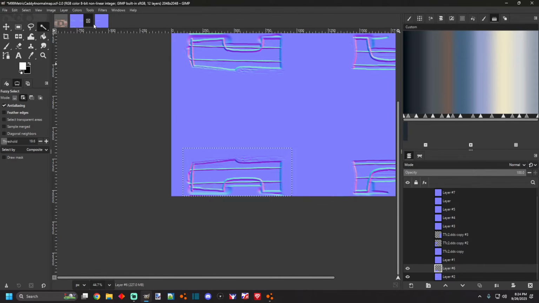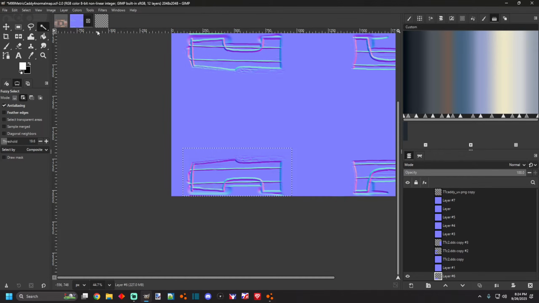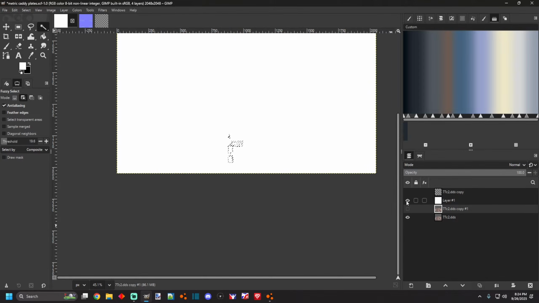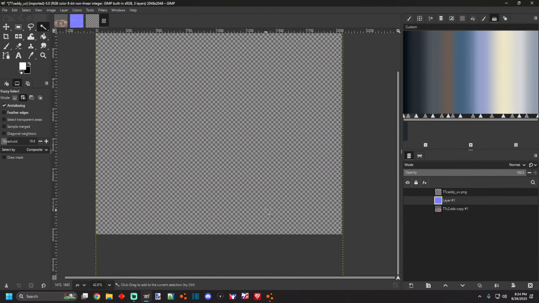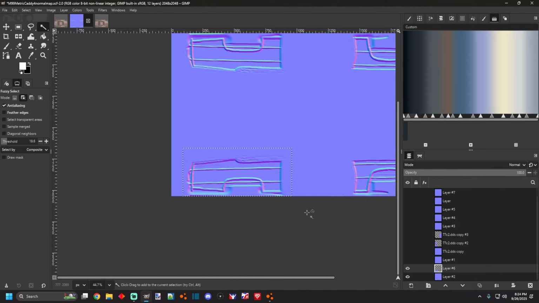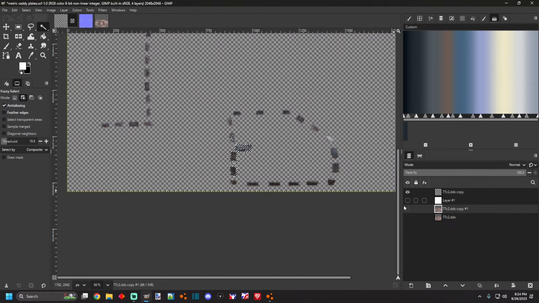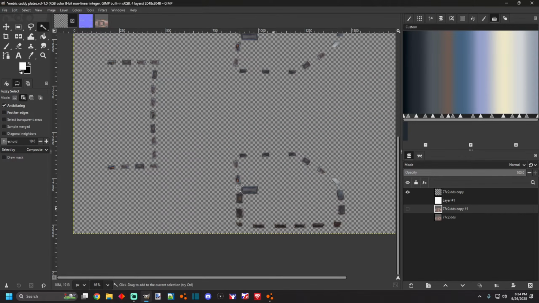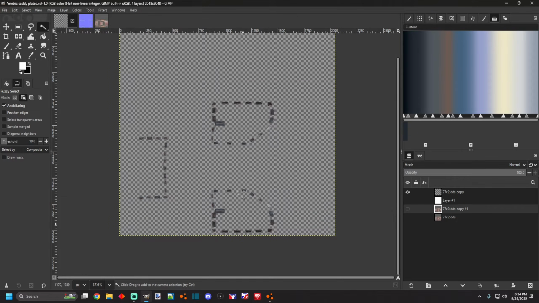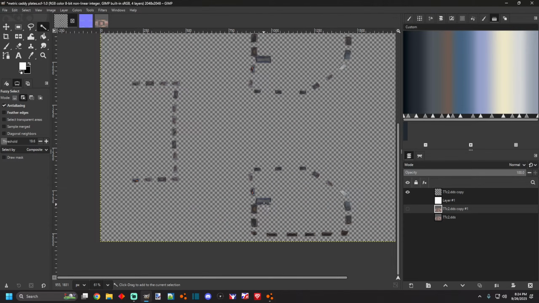So once I did, I selected them out and saved them, so I have all the plates to use for another time.